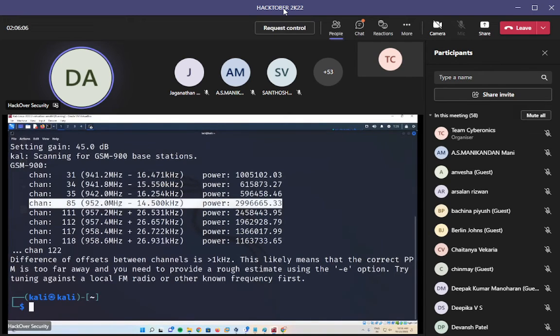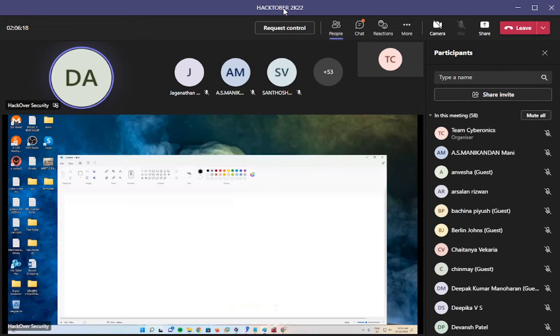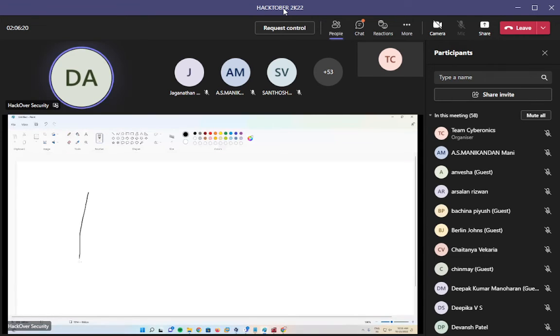And what you can do is use an IMSI catcher script, and you can intercept all the traffic of the IMSI number. What an IMSI number is, I've told you, right? IMSI is nothing but, think this is a base station, that is a tower.